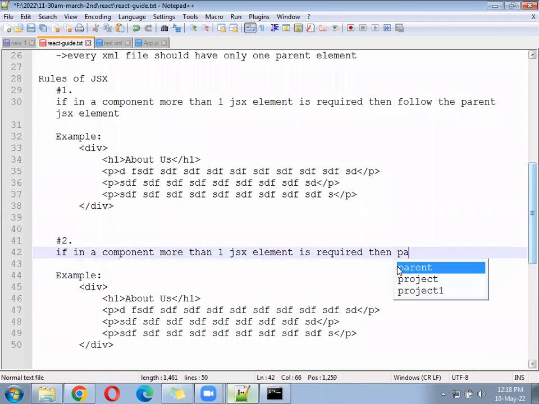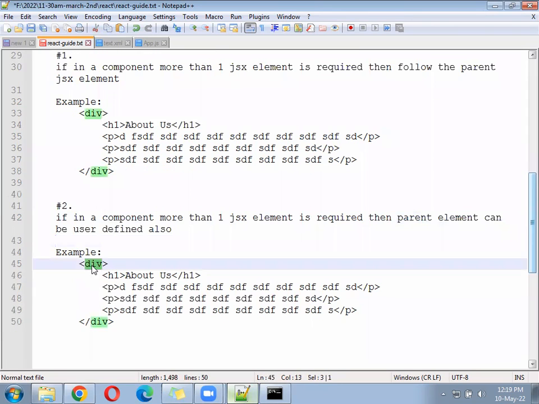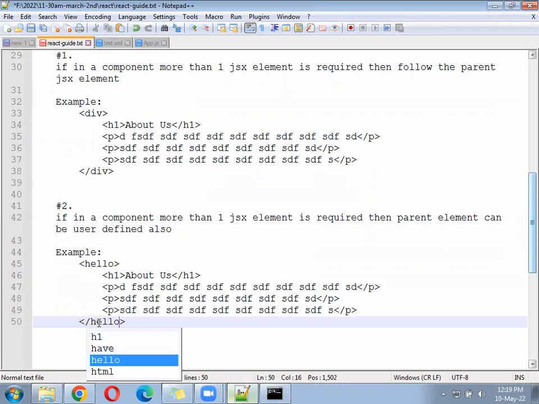The parent element can be user defined also. As for example, hello tag open and hello tag close. So it is not necessary every time that you have to follow the division, paragraph and section only.